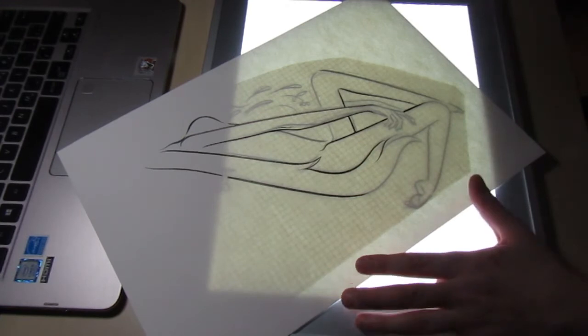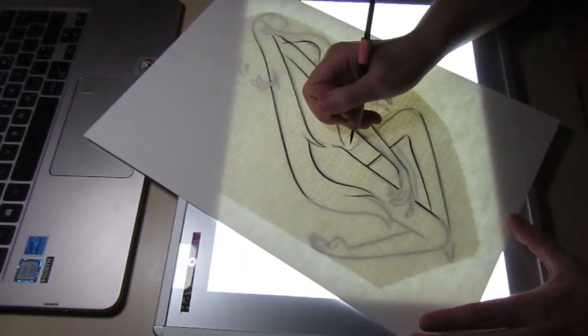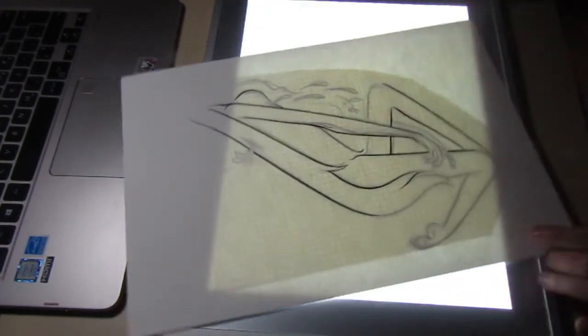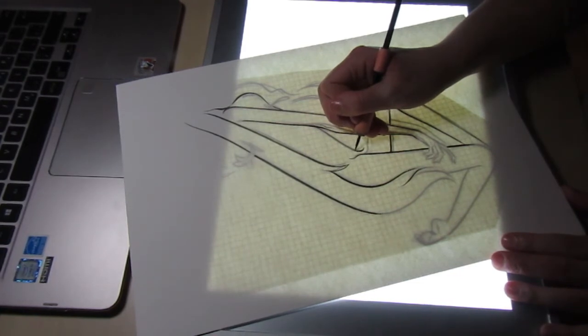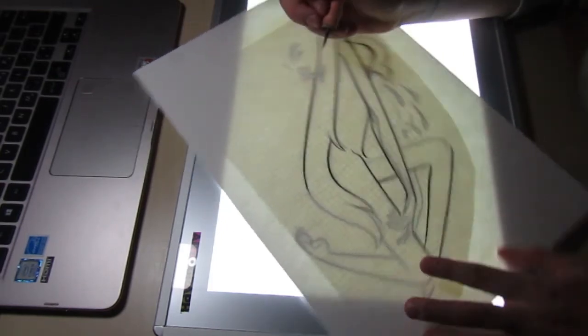Yeah. So you can see that this line is a bit lighter. I mixed it with a little bit of brownish watercolor I had sitting there. Another great thing about sumi ink is you can mix it with water or watercolor and lighten it and use it.